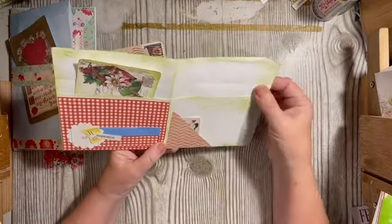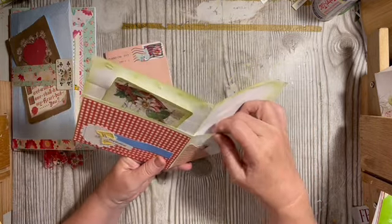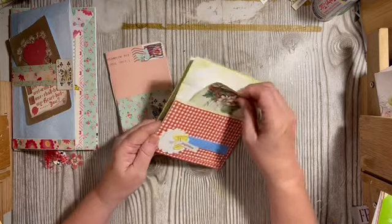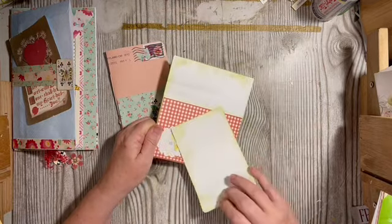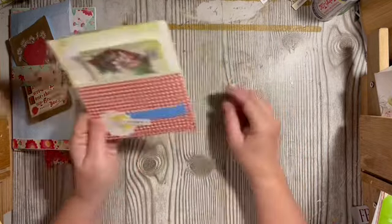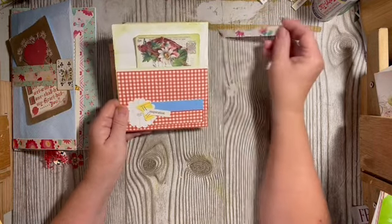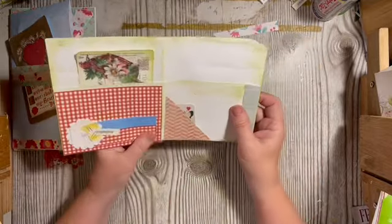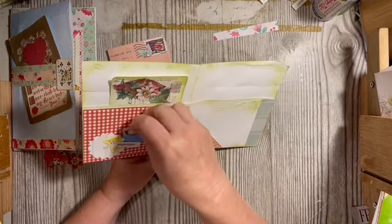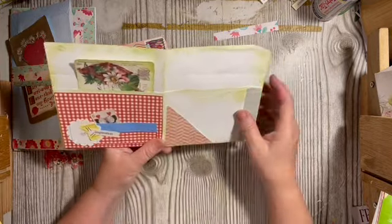I flipped it up. It was just really great paper, really thick and a nice paper. So we added a pocket to the front on this side, and I just put in one of the postcards, and then we used a cluster here, and that is a pocket there also. Okay, so there's a pocket here that we'll be able to add something to. And with the new journal kits, there are a lot of little pieces, so we'll be able to put some fun little pieces into the different places.